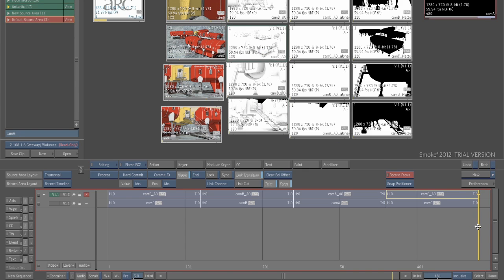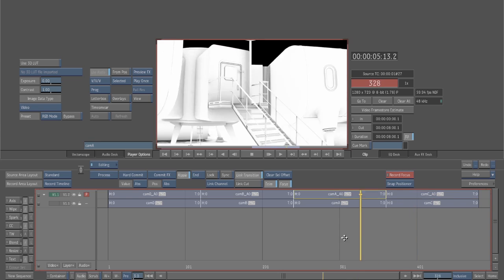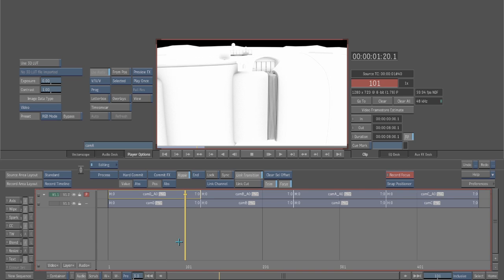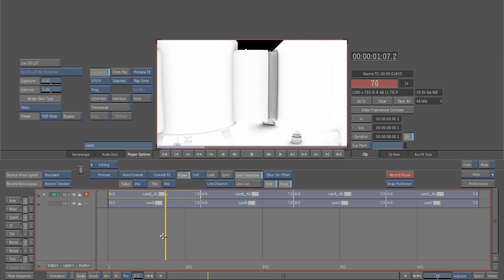So we've got our timeline laid out, and if we watch this, now you can see that our ambient occlusion is in fact overlaid, but now we want to do more compositing functions. So we are stacking things up on top of one another at this point, but now we need to do some things like take advantage of our blending modes or transfer modes.